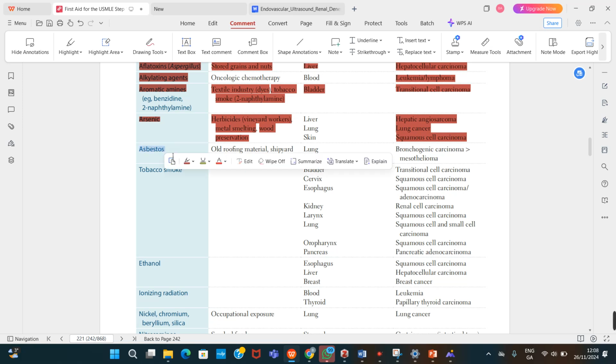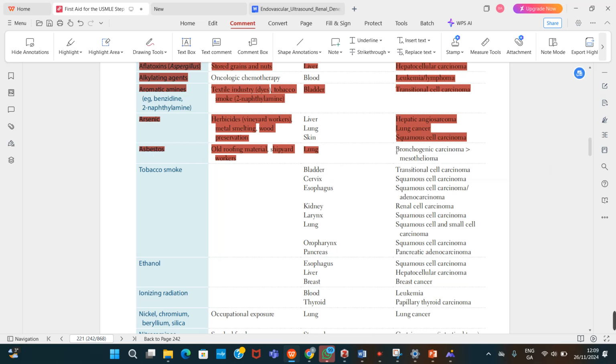Asbestos, we have talked about asbestos almost a million times during the course of our study. It is present in roofing, as well as in people that build ships, right? Other common causes include people that work as mechanics, with brake oil and brake pads, and people that do insulating work, because they can give you another scenario in your exam. So don't be shaken. They might not give you the typical roofing or shipbuilding, but they can give you mechanic, brake stuff, insulating. All of them can lead to asbestosis and can cause lung cancer.